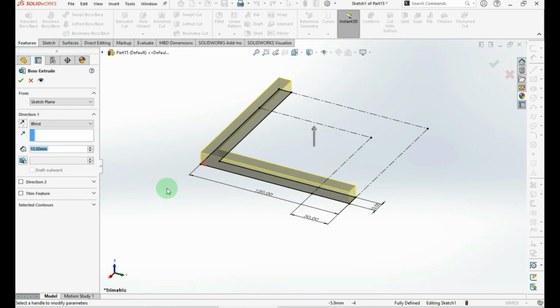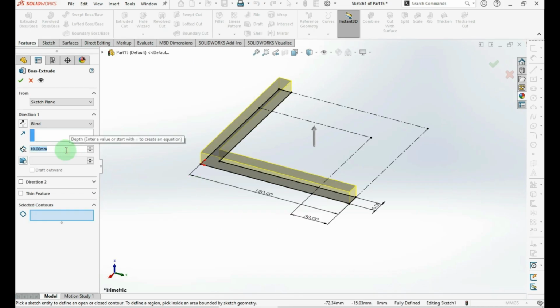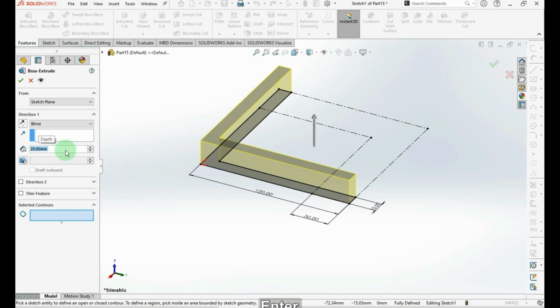Now SolidWorks is going to extrude the solid body out of those contours we have in this sketch. Here you can select various contours from one sketch. If you do not select a specific contour, SolidWorks selects it by itself. As we have just one contour here, SolidWorks just selected that one. And I add 20 millimeters for the extrusion.